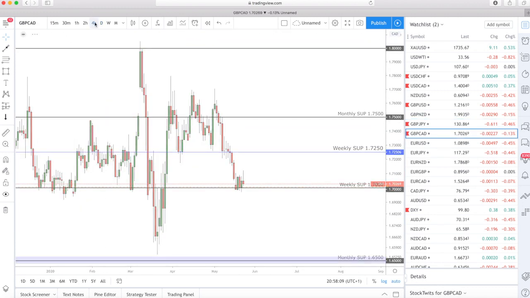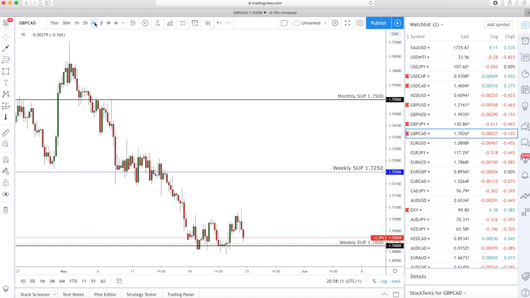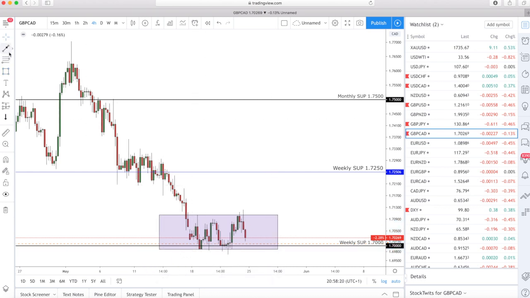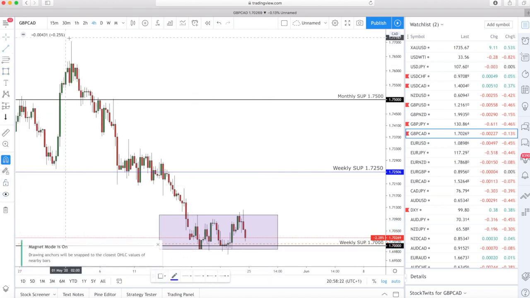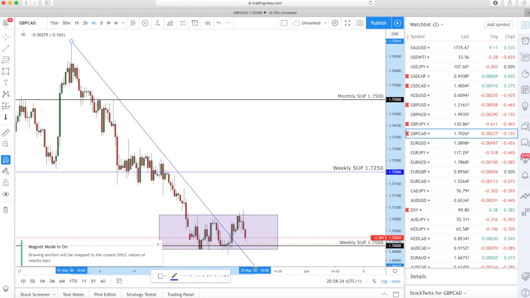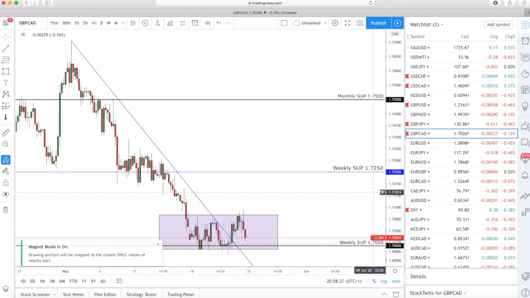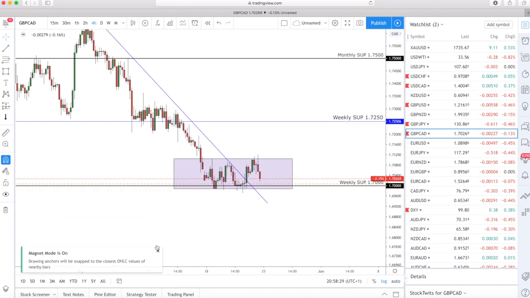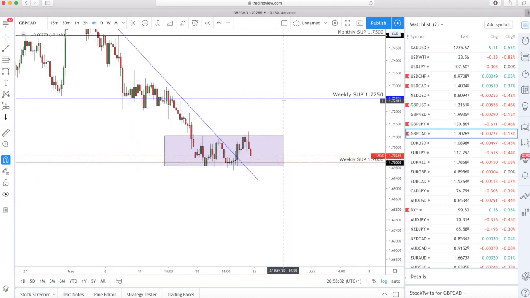So guys, pound CAD, also a bit of a tricky one. You can see it's kind of consolidating here on this 4-hour. But we have broken out of this inner trend line, which we had from here to here. So there's not too many confluences here, but I do think we can have a bullish push, at least up to this 1.7250 level. So same with other pairs that we just covered. We do have this inverse head and shoulders, left shoulder, this head, looking for this right shoulder.